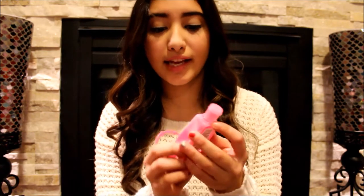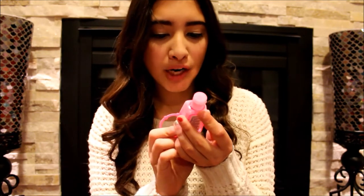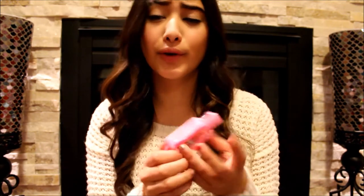The next thing I keep in my bag are my glasses. If I'm not wearing my contacts I need to be able to see, but I don't like to wear them all the time — I just like to have them with me. I also have a hand sanitizer from Bath & Body Works called Pink Party. It smells really good, and I have a little rubber case on it because it's super cute.